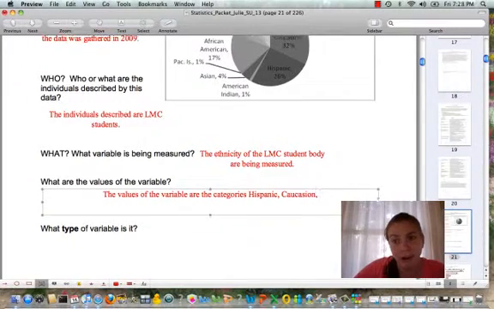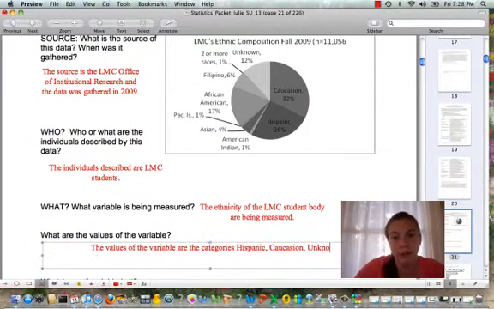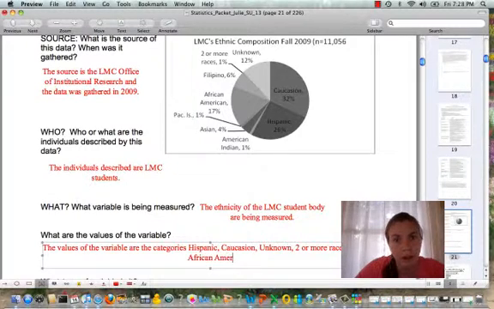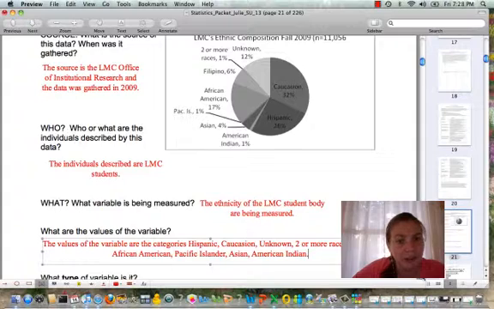And I'm just going to go down the list around the circles I typed this in. And I'm going to scroll back up so I can see more clearly. Unknown is probably declined to state, or they left the question blank. Okay, so we got all of our categories listed there.